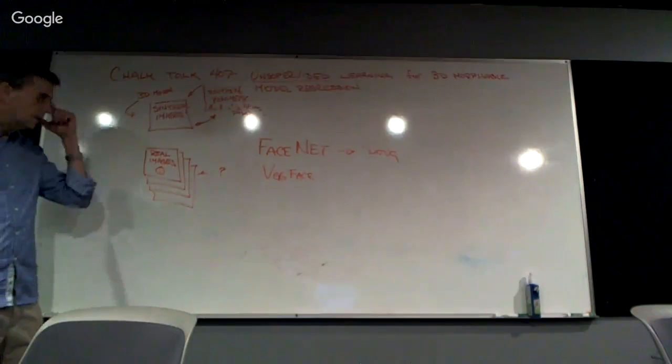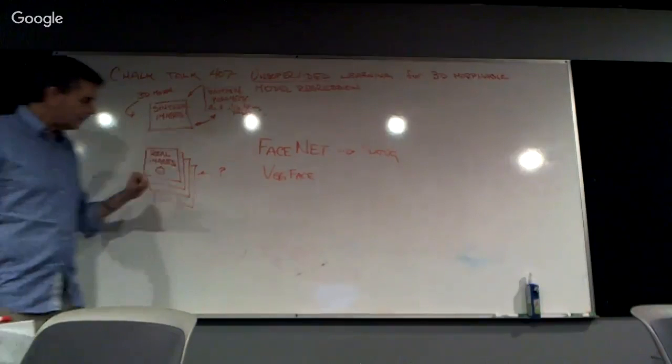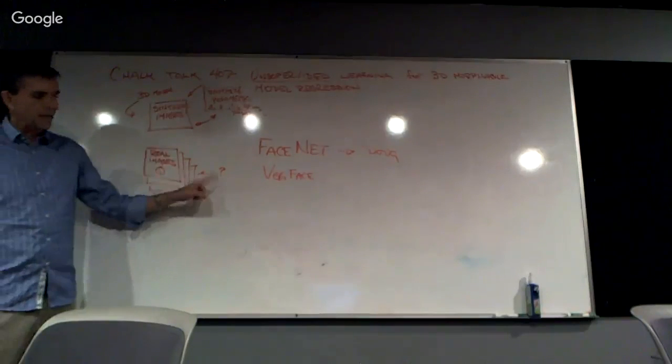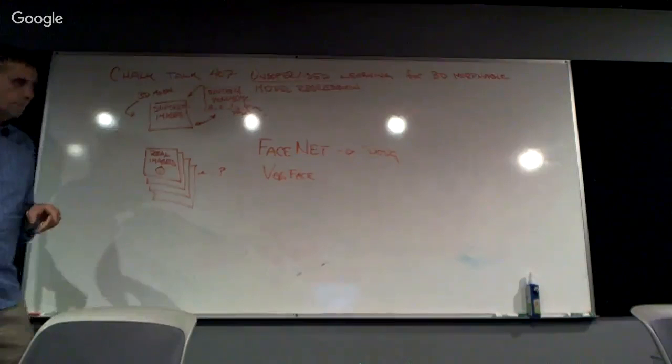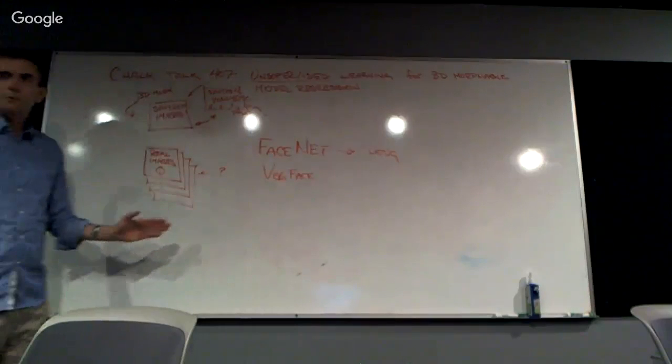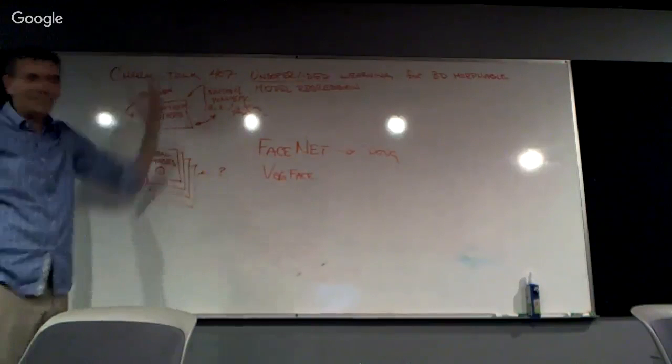Okay. So here's their concept. We have real images. I can take a look at the output of FaceNet. And before it gets to Doug, the output of FaceNet is a list of numbers on a hypersphere. It's basically a hypersphere of identities.